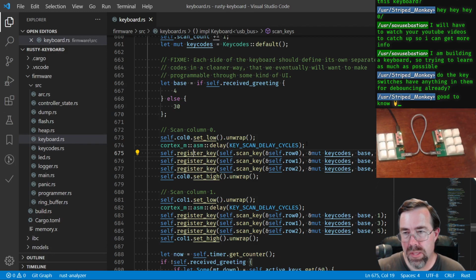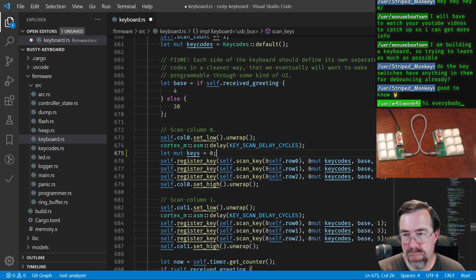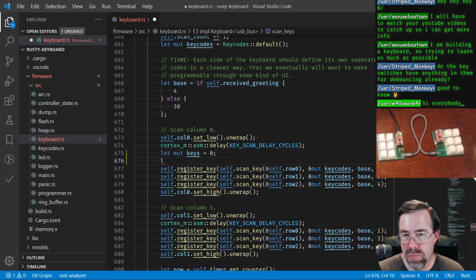Yeah, so I think this is the way I want to do it. I want to have a let keys mutable equals 0. And then let's just have like a, actually I'm bad with names here.